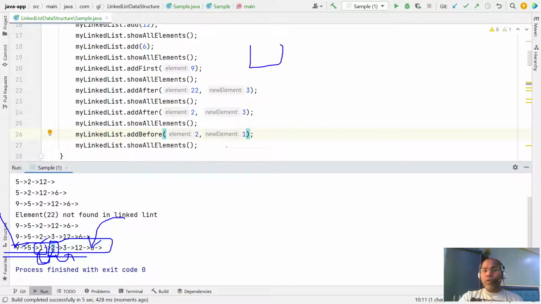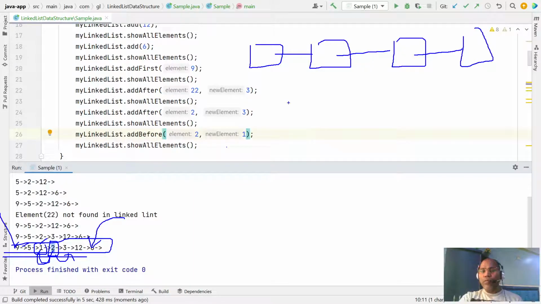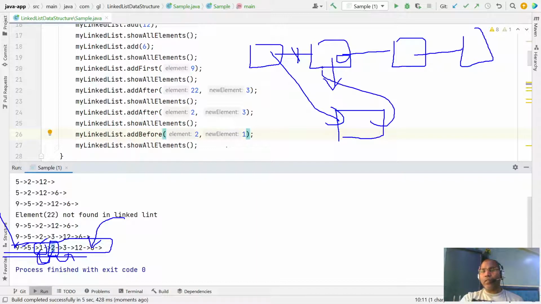As you already know, if this linked list is already available and you want a new value at this position, you can just create a new node, change this link to this, and whatever the address is, change it here. So now in this place control goes to here, then here, then here, and in the second position you are able to change data.